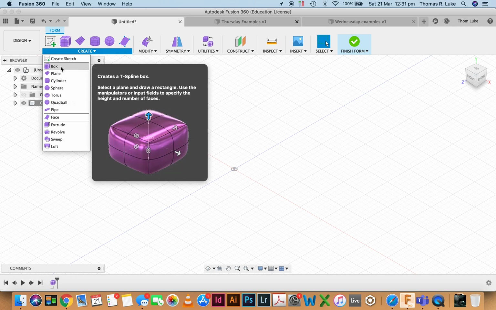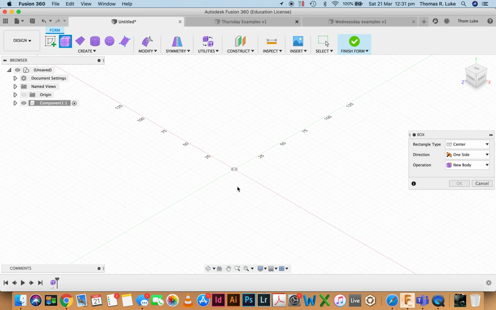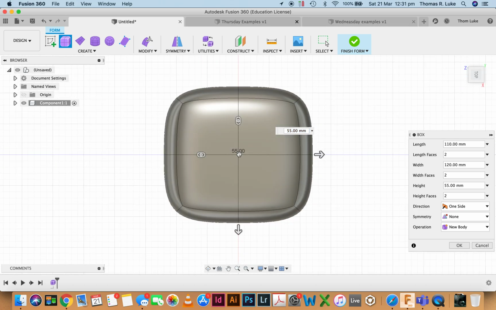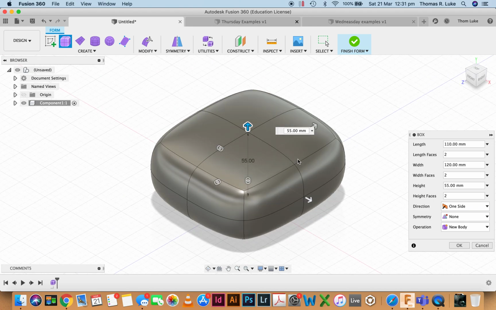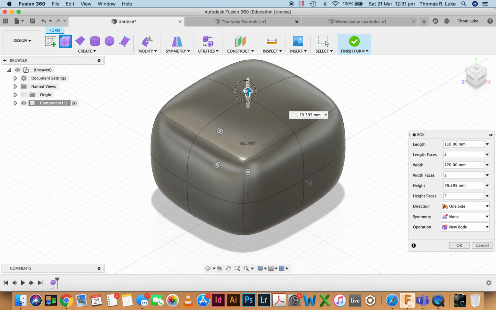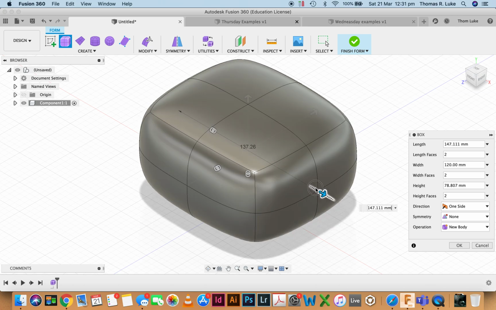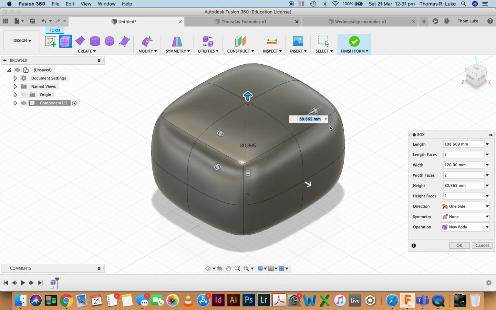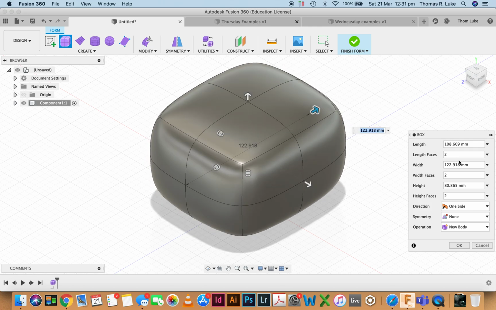So first cab off the rank, let's just start with the box. I'm going to drop the box on our origin. And notice how when I made that, it started the box from the center of the box. So we're starting on the origin, I've got a nice symmetrical build, which is always good. So I've got my box here, and there's a couple of key things to notice. Obviously, I can adjust the size of the box with the pulls, and we can see them changing over here as I pull it.